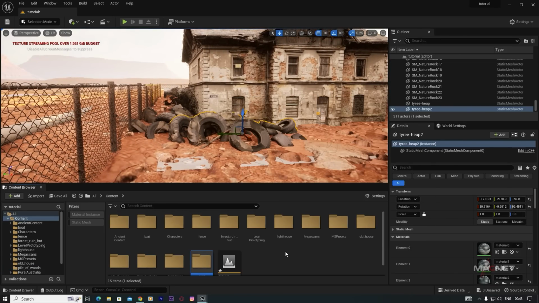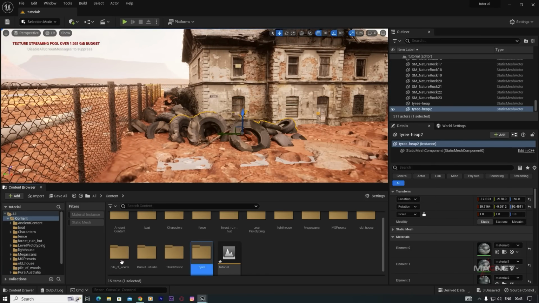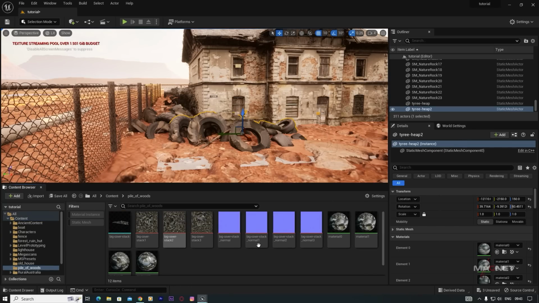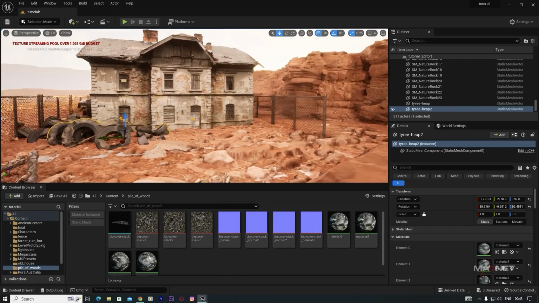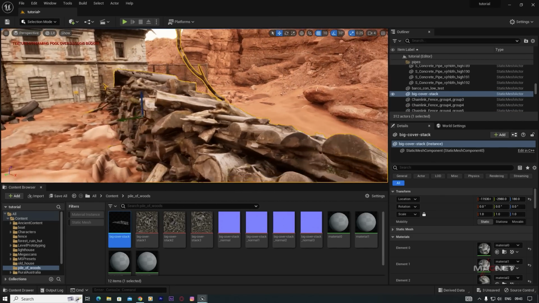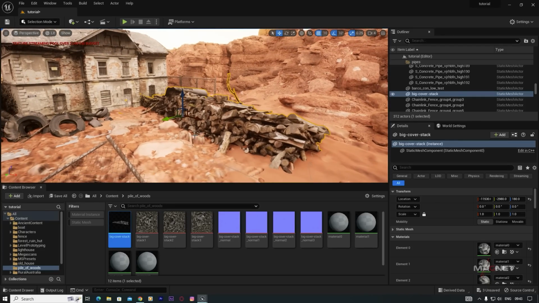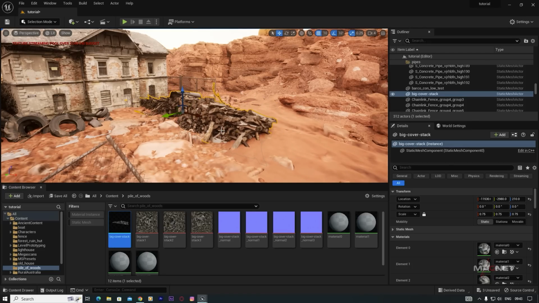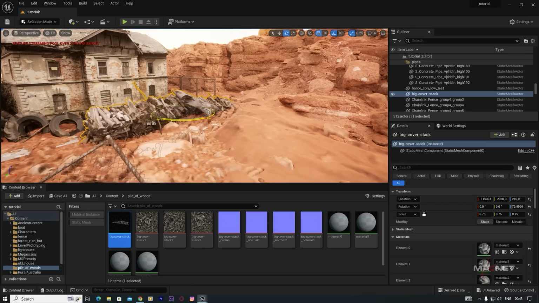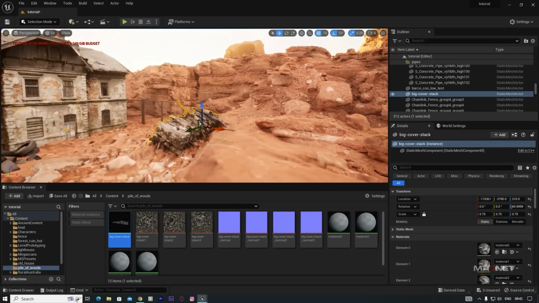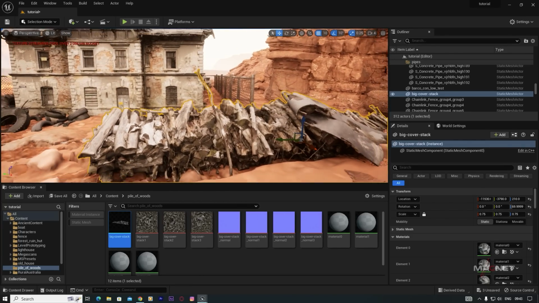And also we have others, so let's see what we have. There is a pile of wood, and this is my favorite because it's a very nice asset to make in this kind of scene. Maybe we decrease the scale a little bit and put it here, or you can also rotate this to make it here, just like this.